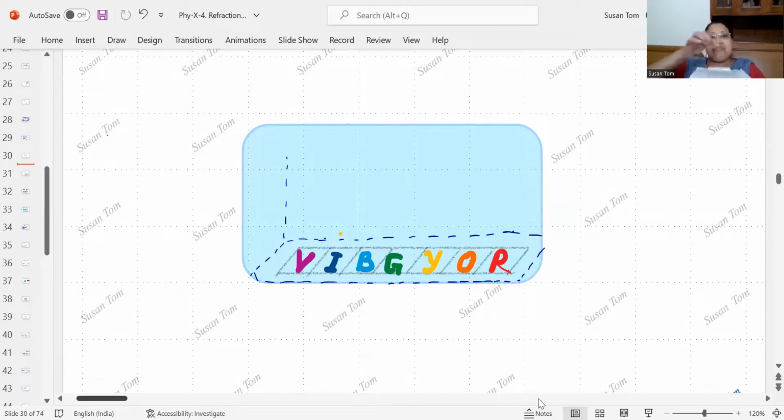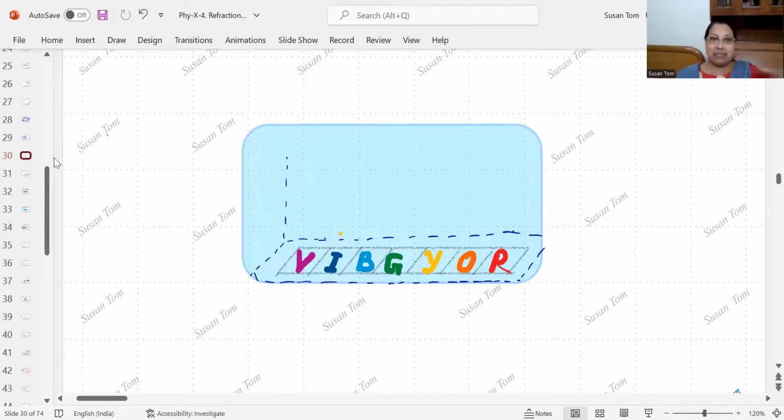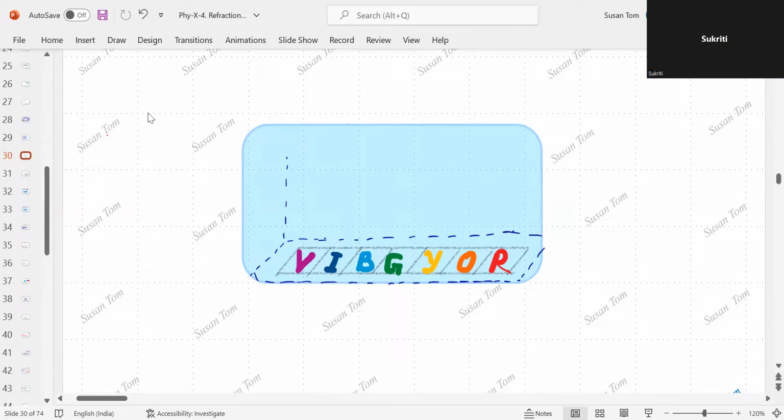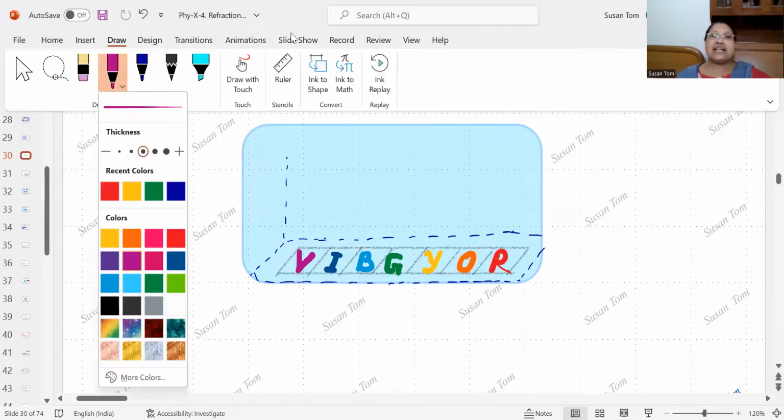So if these 7 letters with their own colors are viewed like this, what would be the observation? Can you imagine, children? Can you guess how they will be seen? All will be raised, this I'm giving you for sure. All the 7 colors will be found raised from their base, a little shifted above. Any guess? We will see the letters raised, that means shifted from their position, as we said. That is true.